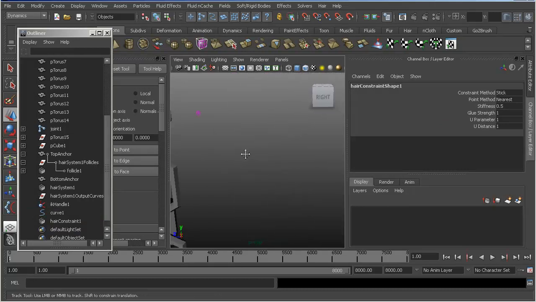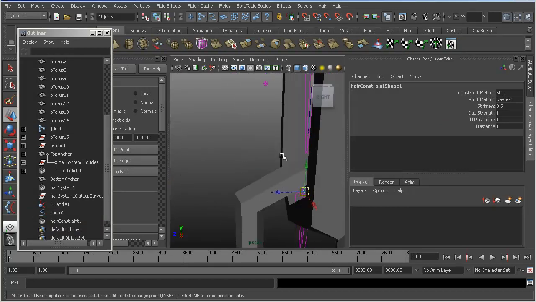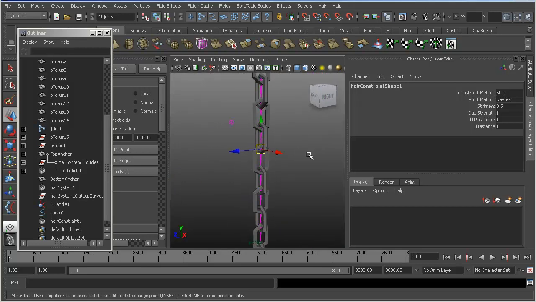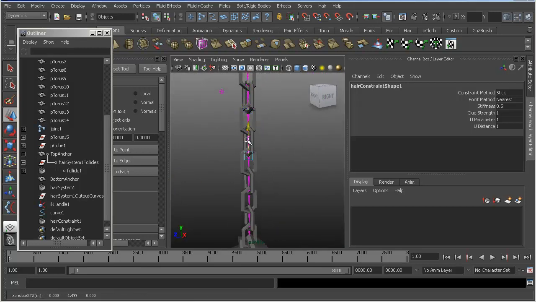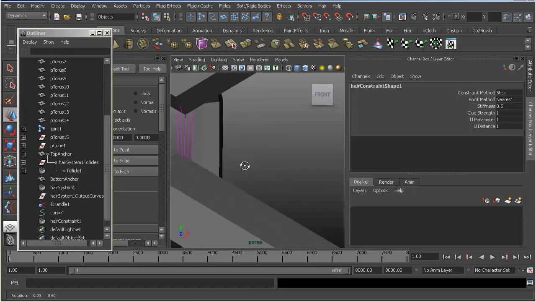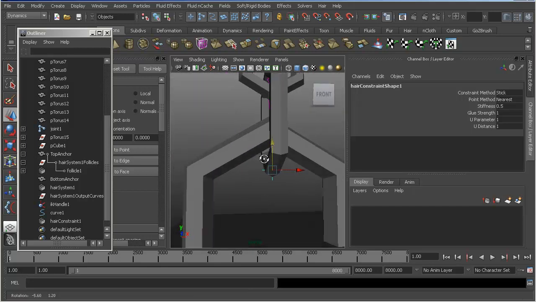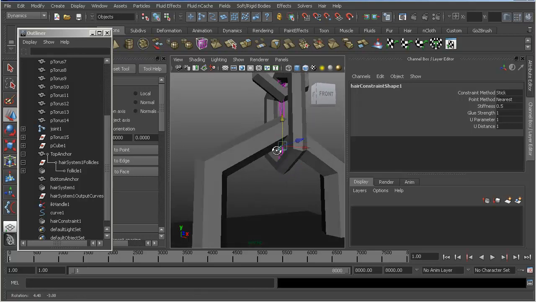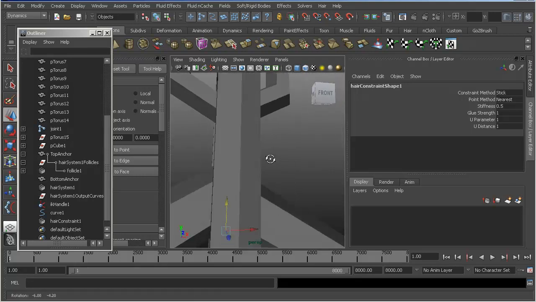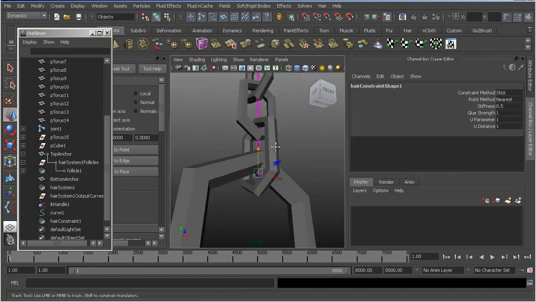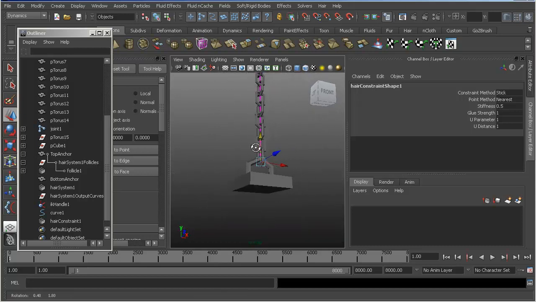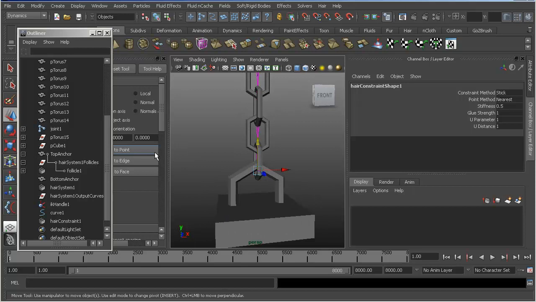And you can see this tiny little object being made. That's basically our constraint point. And of course we want to move that all the way to the bottom anchor point. And we'll snap it just like the upper anchor point was constrained, like that.